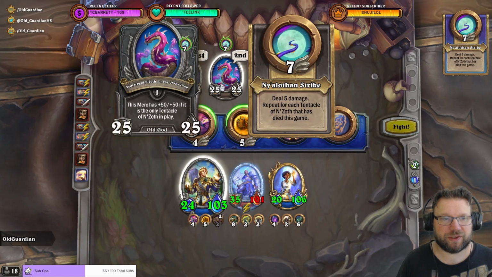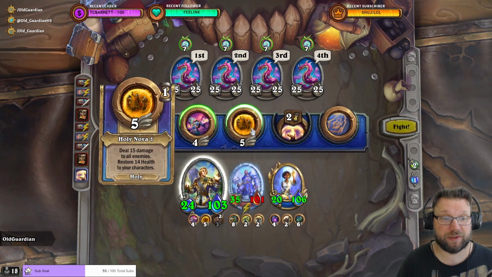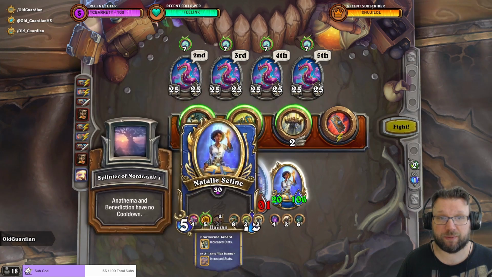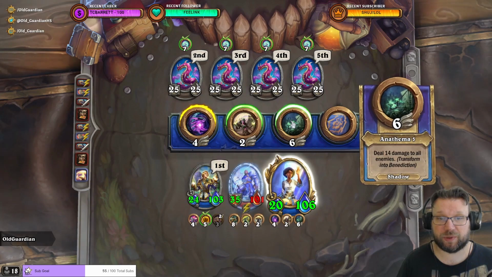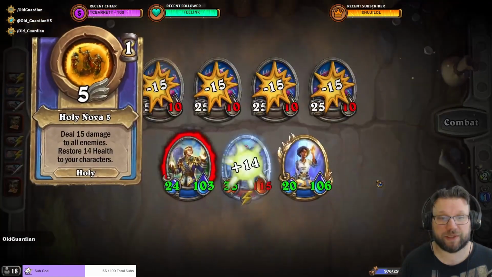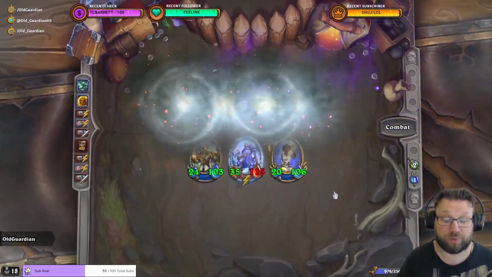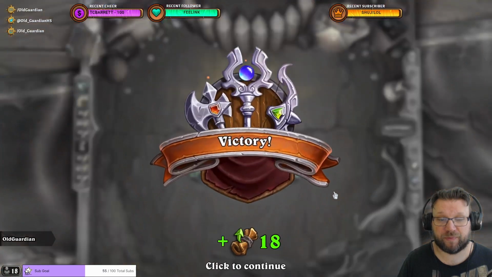Which N'Zoth has died. This merc has plus 50 if it is the only tentacle of N'Zoth in play. They have 25 health. I have Holding Over dealing 15 damage. Then I have Anathema dealing 14 damage. And that will conclude the fight. With the double AoE. Boom. Very simple.